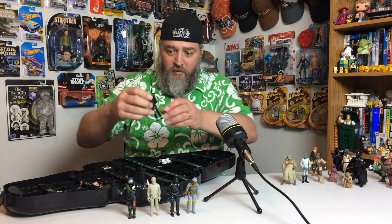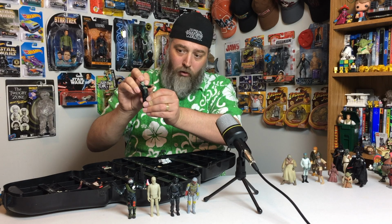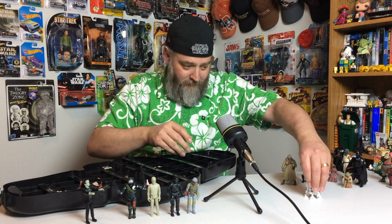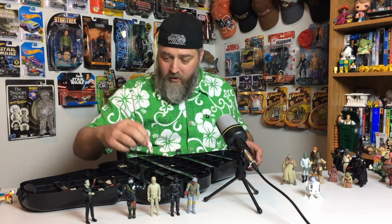Here we have Frankenstein's monster. Ooh. Stand. There we go. Let's see. R2-D2. I've also got a tiny Yoda in here, but this isn't the original 1980s Yoda. This is the remake. I think it's Yoda from the prequels. I actually wanted to get this out to see if there was any room to put these new ones in, but there isn't. Oh, look, here's Hello Kitty. I don't think she really belongs in there.